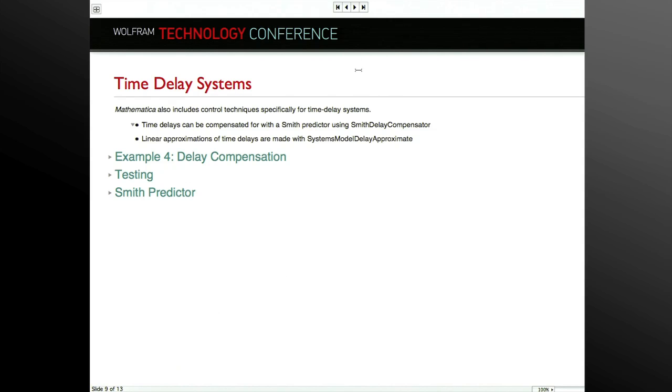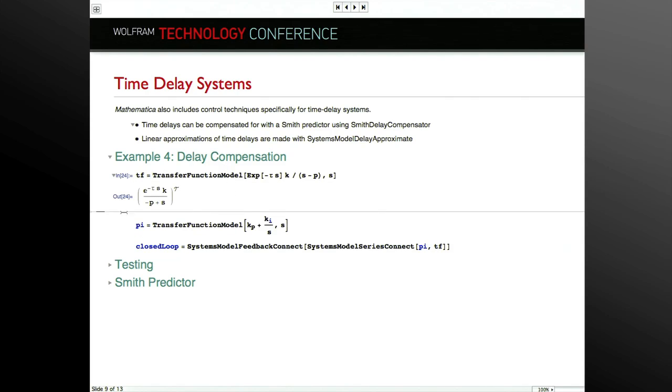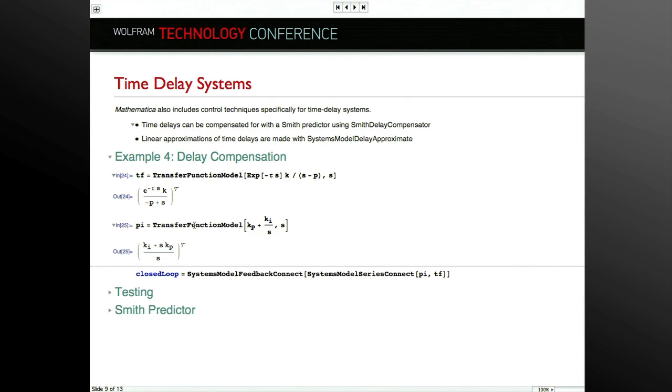So now let's look at a second example for time delay systems. In addition to maybe the ad hoc controller design that we had, there are also specific design techniques for time delay systems. And one of those is called the Smith predictor. It's a very common way of trying to control time delay systems. So here we have our simple first order time delay system that could be, I don't know, a motor or anything with first order dynamics. And we're going to want to control that with a PI controller. Now we're all experts on PI controllers, so you know exactly what's going on there.